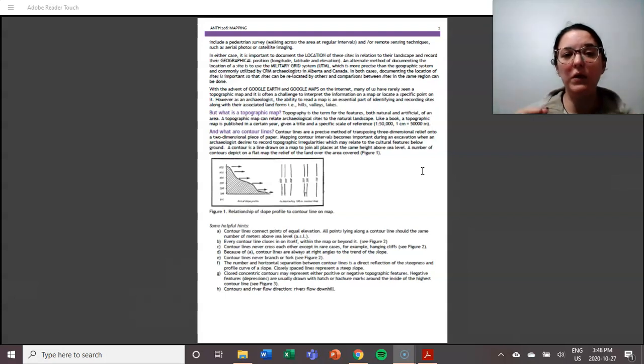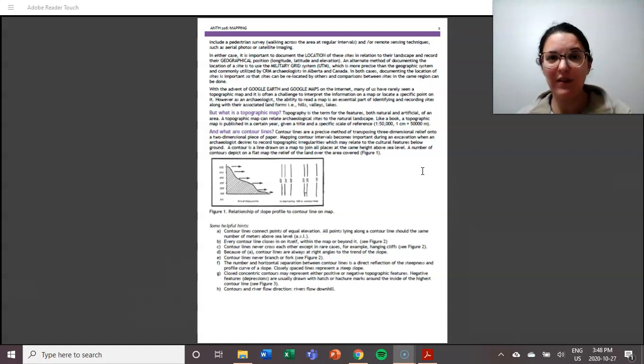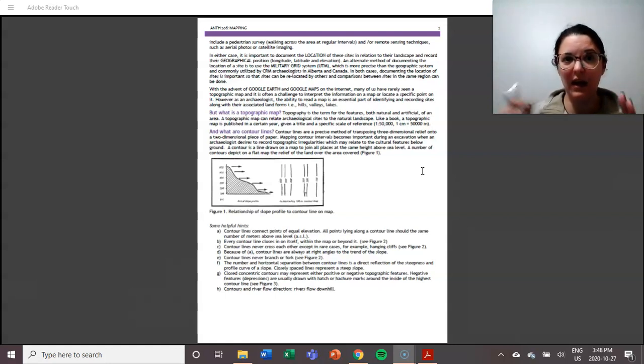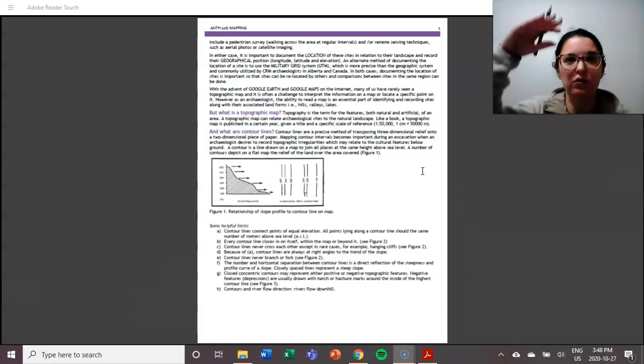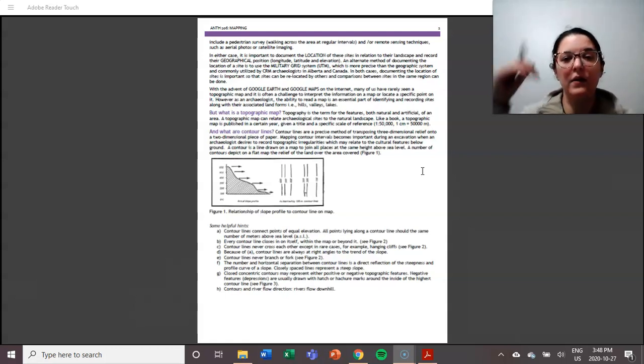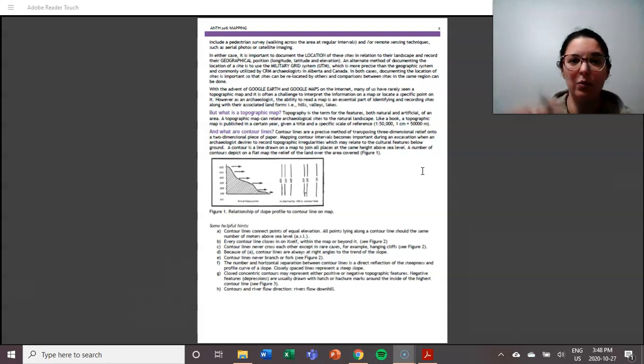And so what we do is we mark what the elevations are at specific points. In this activity, there's a grid system where they've taken elevations at certain meter intervals in terms of horizontal and vertical provenience. And what the contour or the elevation point is getting you is basically its relative height to the datum. Then what we're going to do is connect the dots, as it were, connect the points to figure out where the various highs and lows are on the survey area. So we're capturing basically the relief of the landscape.